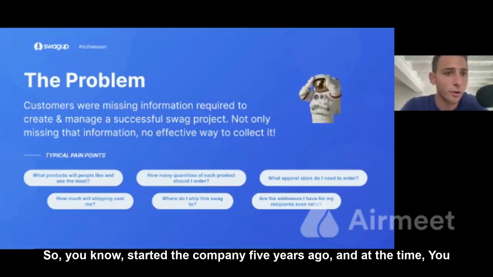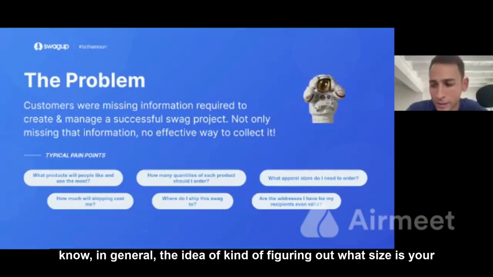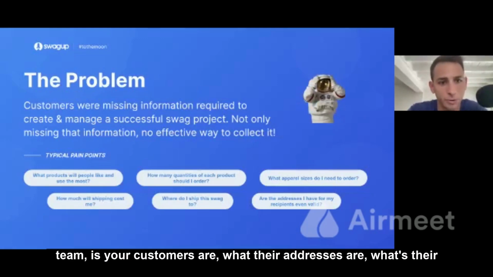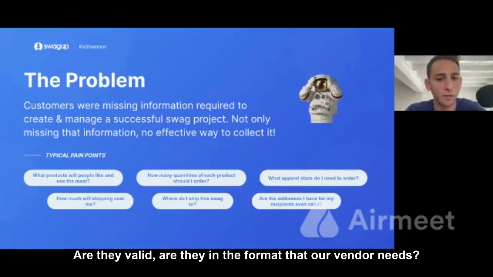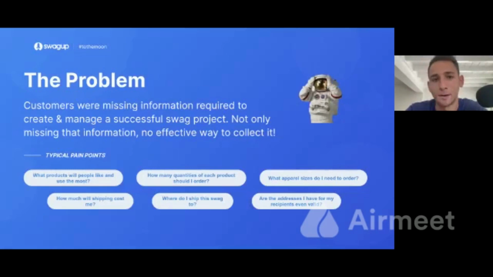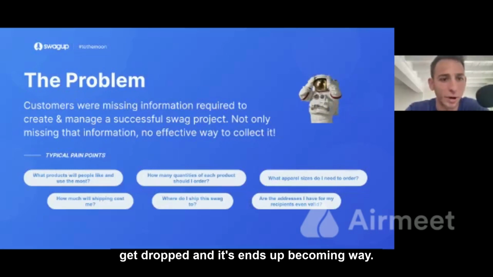We started the company 5 years ago. And at the time, managing swag has always been kind of a pain, in general. The idea of figuring out what sizes your team or your customers are, what their addresses are, what their latest addresses are, are they valid? Are they in the format that our vendor needs? There's just a lot of moving pieces and a lot of balls that basically get dropped, and this ends up becoming way more work for people than it needs to be.